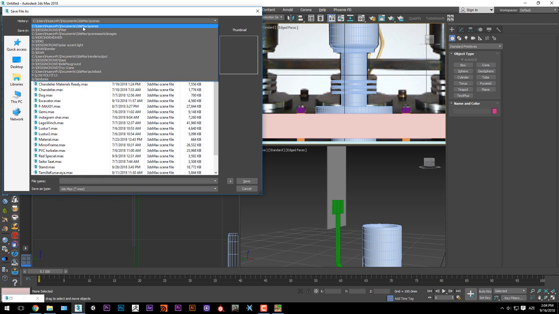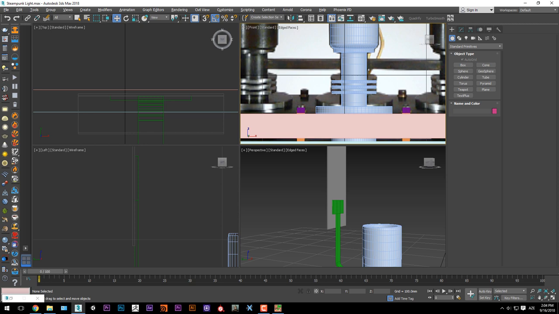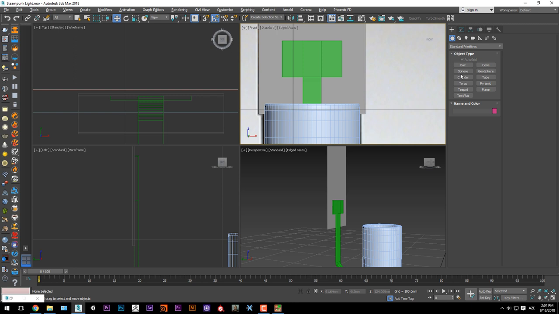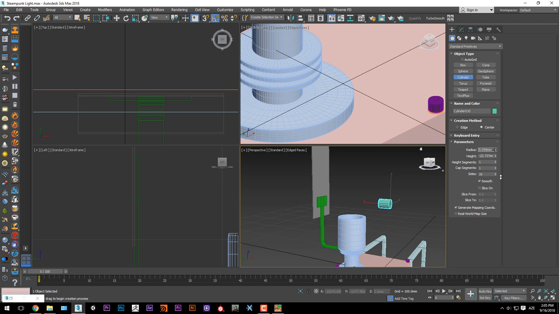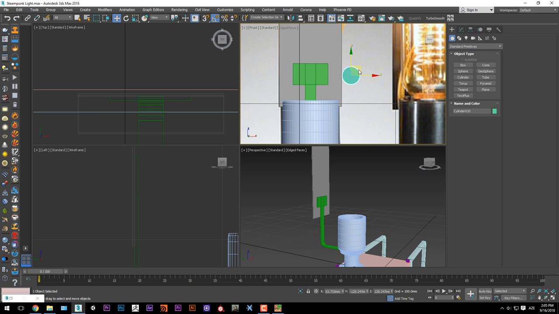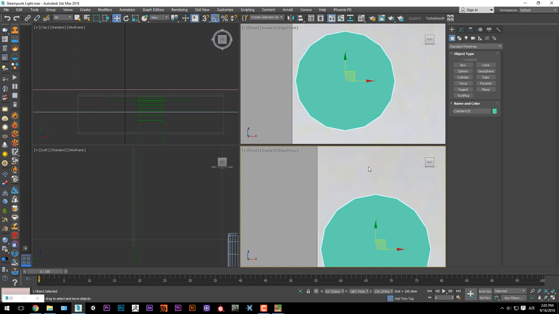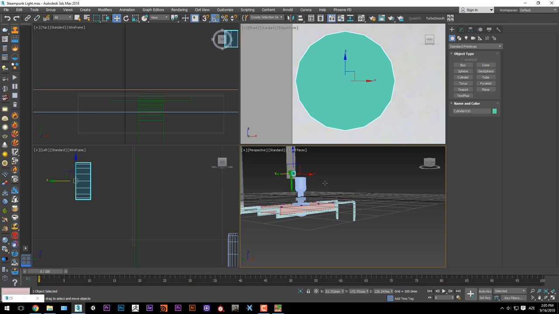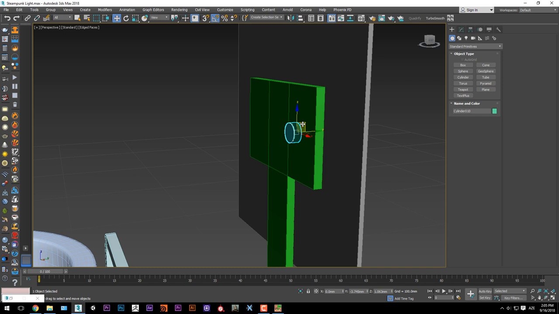Okay, now let's create just a cylinder normally without auto grid. Okay, at least it's created. Make it really small. And put it where it needs to be. Yeah, I can't use my front view. Now I'm gonna place it in perspective mode. So no worries. Okay, like two screws here.